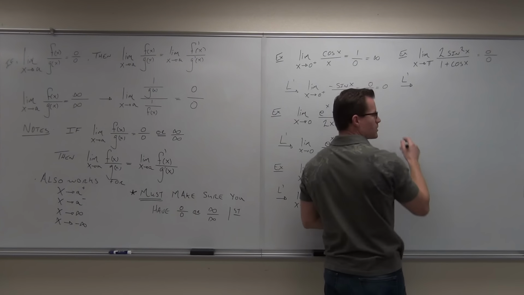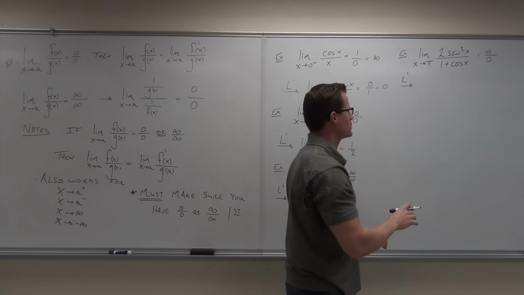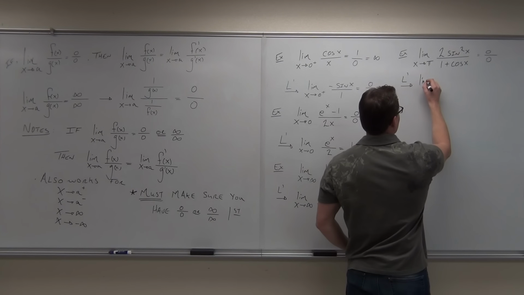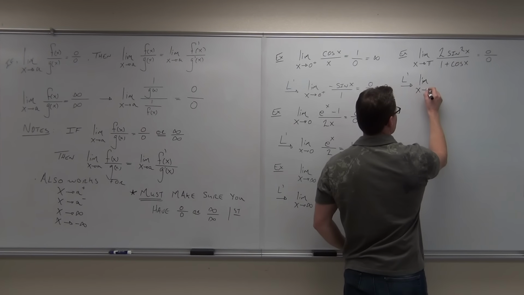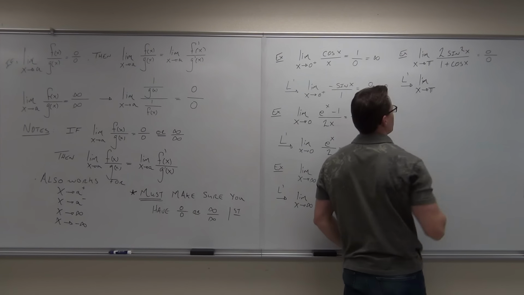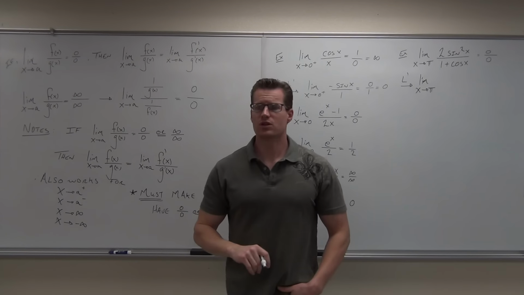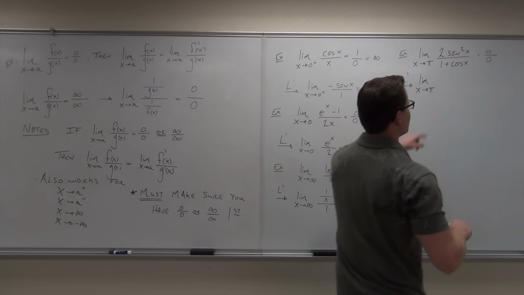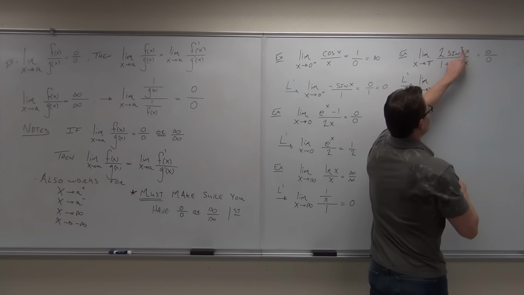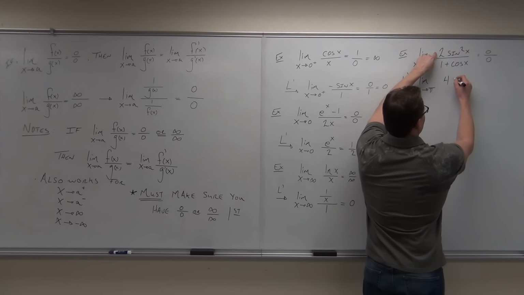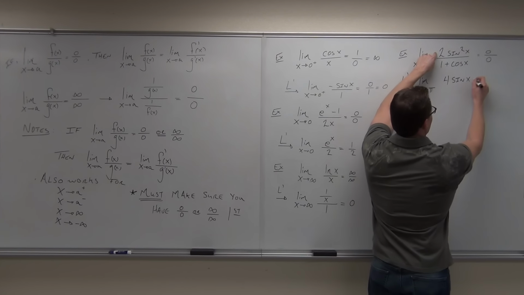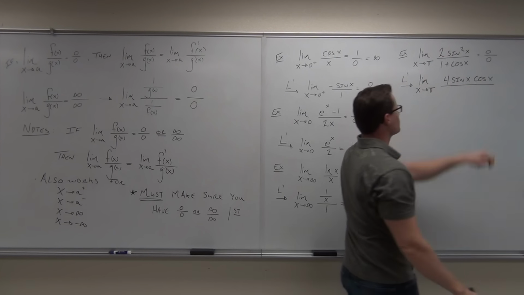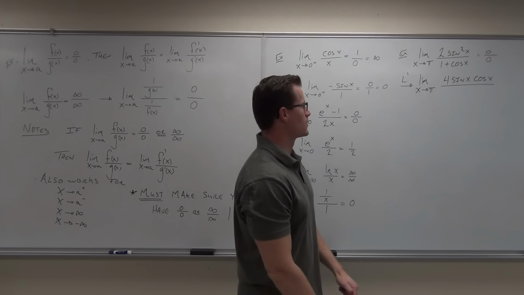Put a little L. Some people use the H for the H part of L'Hopital's. I use the L. I don't know why. Keep writing your limit as much as you need to until you get down to evaluate. So if we're using derivatives here for our numerator, this is a chain rule. Do you see it? 2 times 2 gives you 4. You'll leave the inside alone. You'll multiply by the derivative of the inside. 4 sine x cosine x.